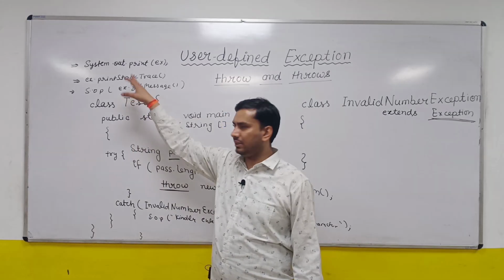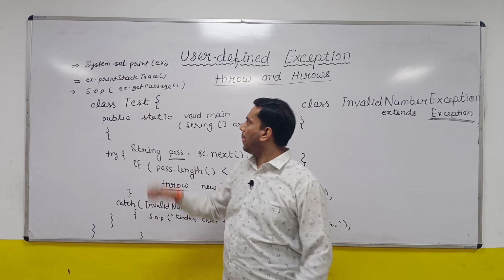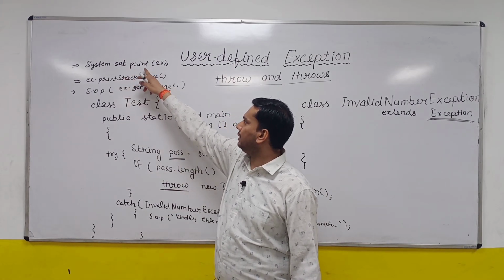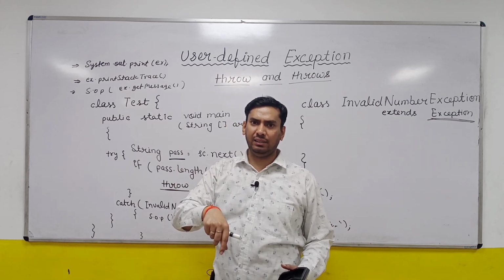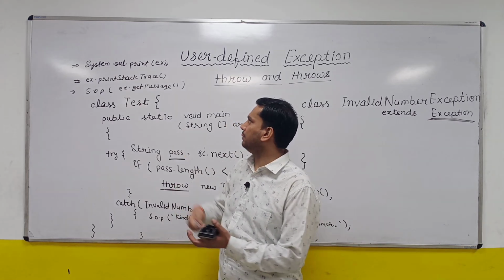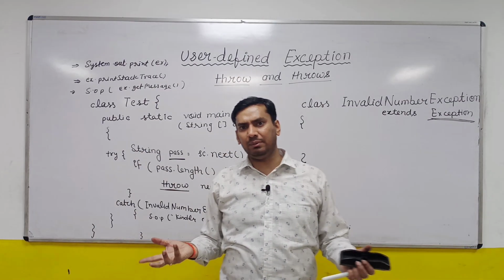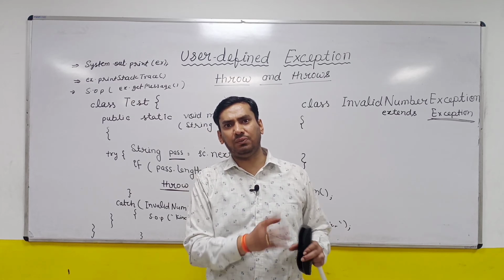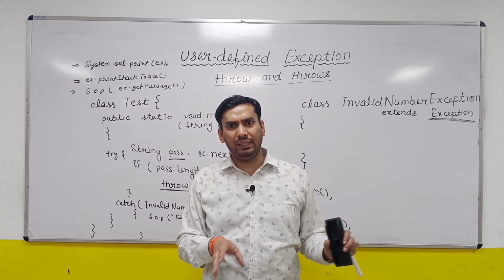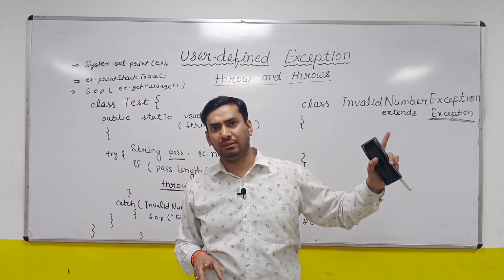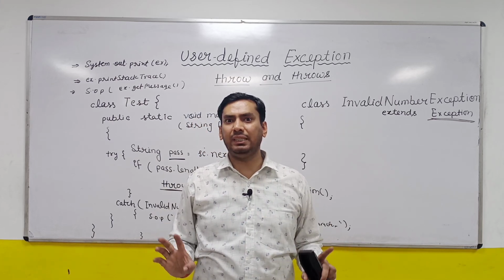So let us understand first of all what these three statements mean, then we will try to implement the same in our class. If you write print ex, it means you are printing the exception object which has occurred in your program. So this is the printing of the exception object. In Java there is a concept that whenever you are printing any object of any class, forget about exception, any class object, it will be calling the toString method, right? So whatever is written in the toString method, the same output will be there.